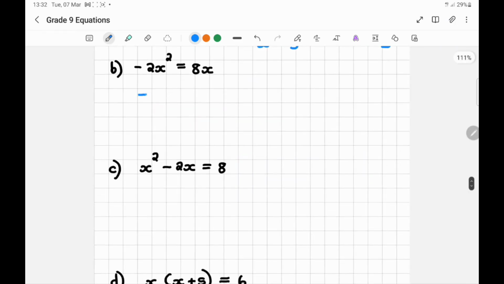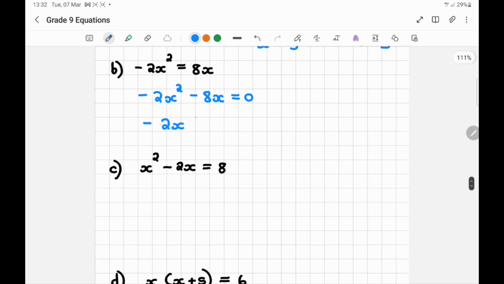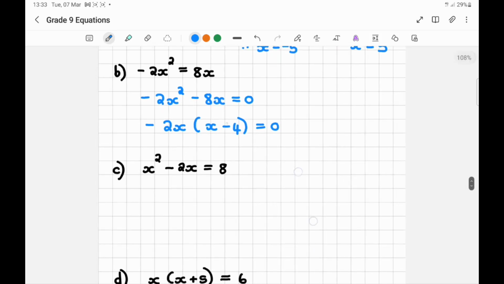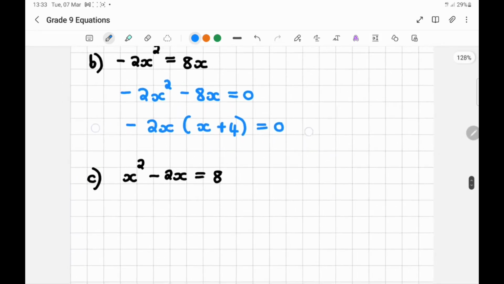Alright, so here, step 1, you have to equal your equation to 0. So it's going to be minus 8x is equal to 0. Step 2, factorize. Okay, it's not a difference of two perfect squares. It's not a trinomial, so it must be an HCF. So I'm going to take out, because it starts with a negative, I'm going to take out a negative, a 2, and an x. Then what is left? You've got an x left minus 4 is equal to 0. Let me just see if I distribute it back if I get the previous step. So it's negative 2x squared. Sorry, and this one should be a plus. That's where I made my mistake.